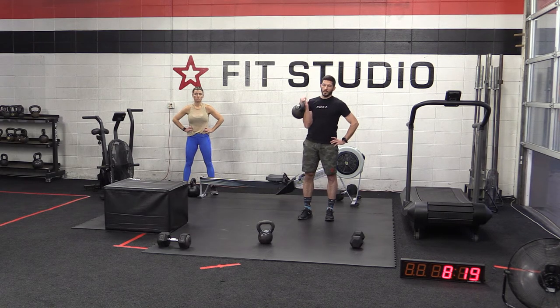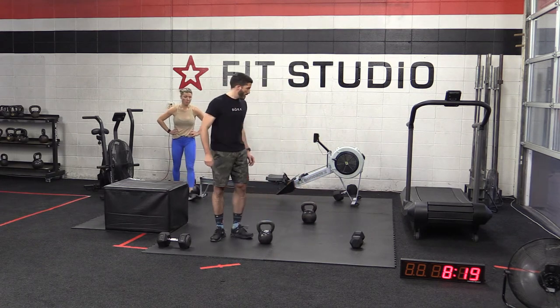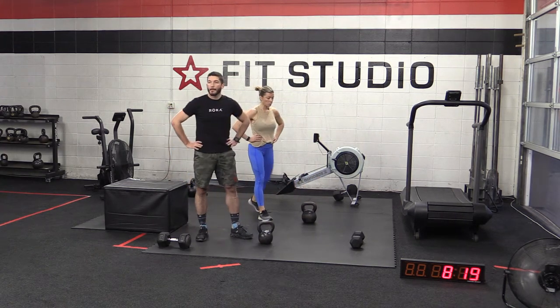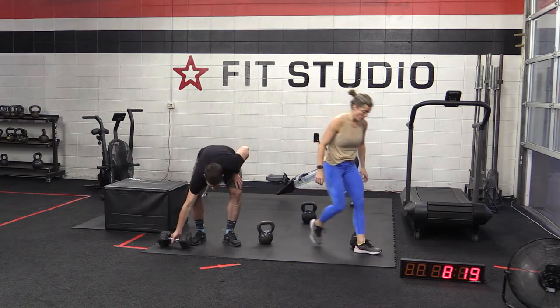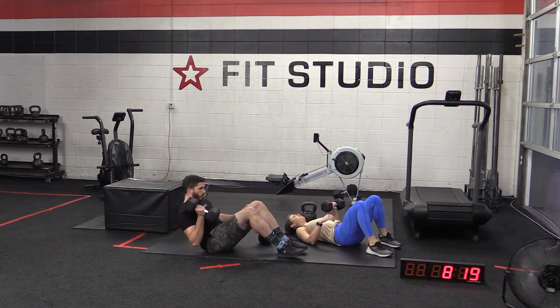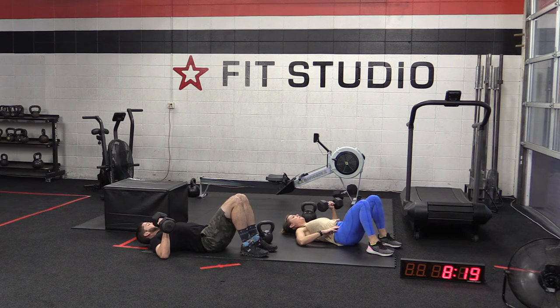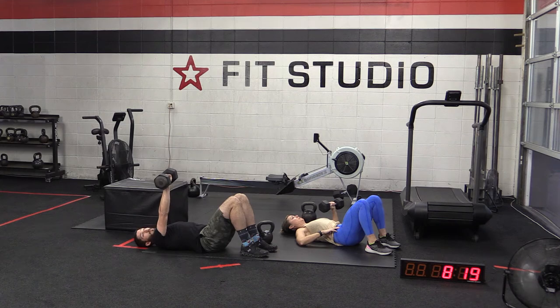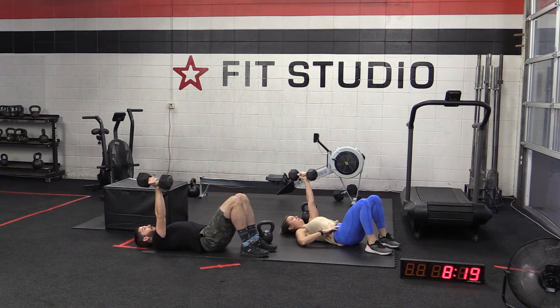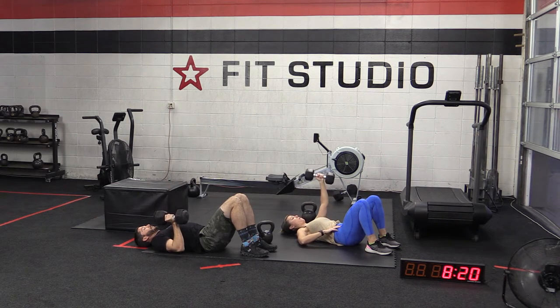The third activity is a single arm dumbbell chest press. And here's what I want it to look like. You're going to anchor your feet to the ground. One of you guys go, or both, that's fine. You're going to anchor your feet to the ground and get in this flat back position, so your lower back presses to the ground. Then I want you to press, but I want your thumb to turn back on this press, so your palm faces in. You got it, 100%. And I want you to count 20 of these on each side, 20 on each side.